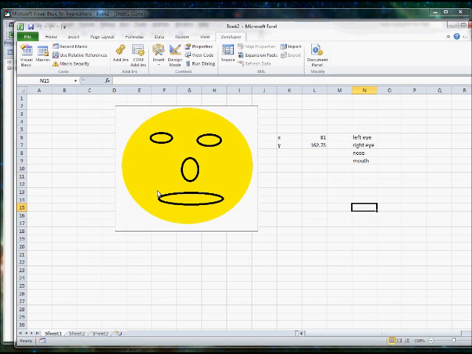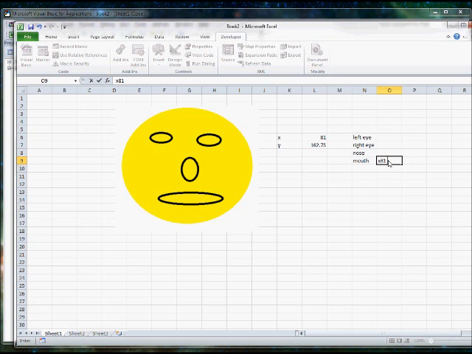So it looks like the mouth starts at 81 and goes over to about 210. I'll just put X up here, Y here.